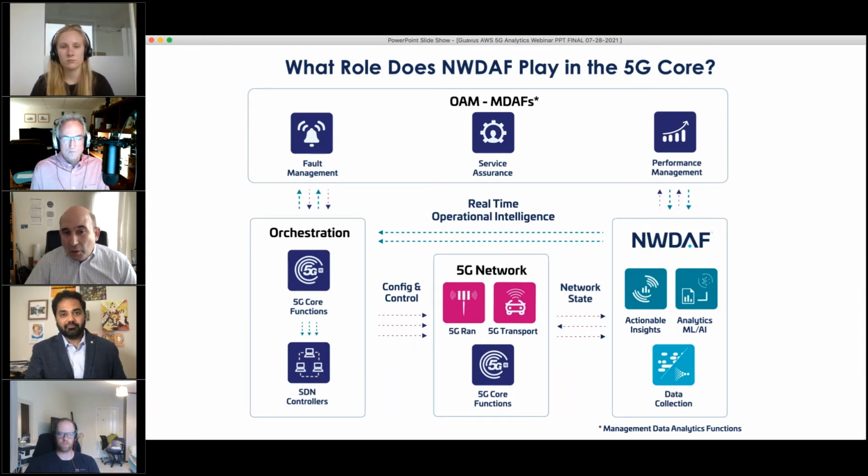Now that information can go back into the 5G core elements themselves and be utilized as they do their processing. It can go to the orchestration system, so the orchestration system can make business policy decisions based on the accurate real-time state. And it can go up to the operations, administration, and management data analytics services for them to make decisions, whether real-time, medium-term, or longer-term strategic decisions, even out to the extent of network planning. So this is the virtuous cycle of utilizing this real-time operational intelligence as it's being generated off the network itself.